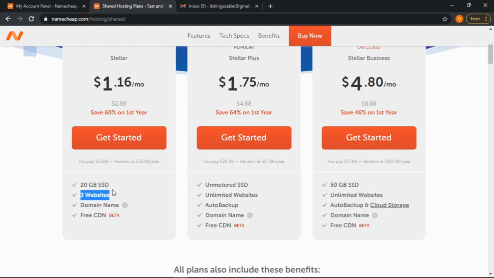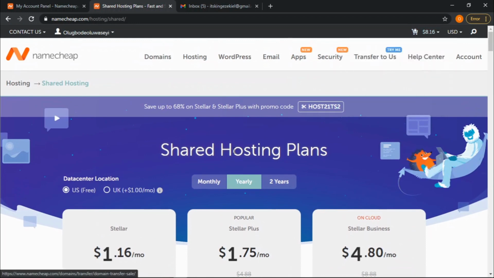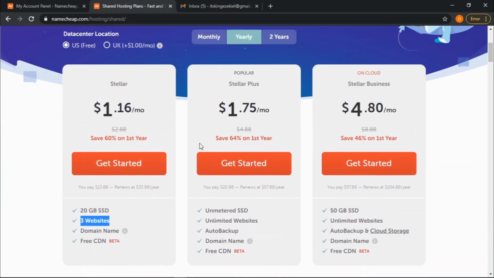Like how I explain it to people, if I buy this, thekingezekiel, I can use that same domain for 3 different websites, in the sense that I can use thekingezekiel.com slash something for the first one, thekingezekiel.com slash another thing for the second one, thekingezekiel.com slash. That slash is what differentiates it.